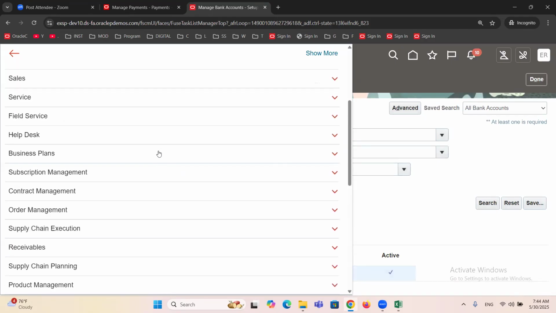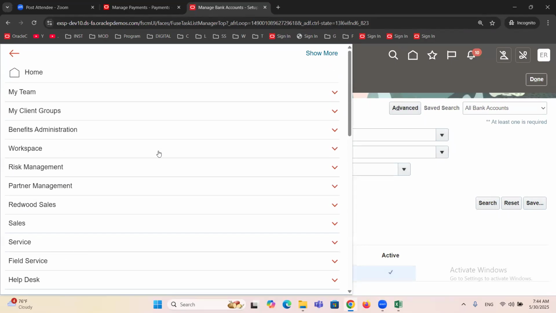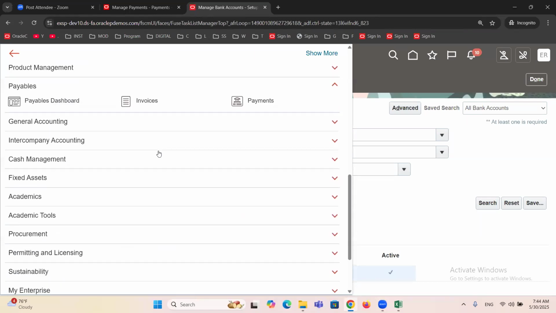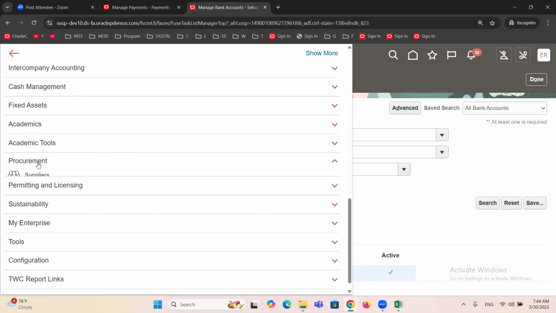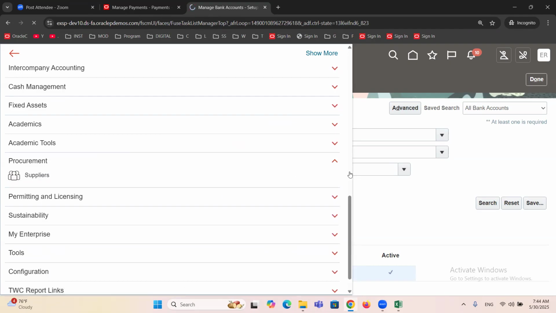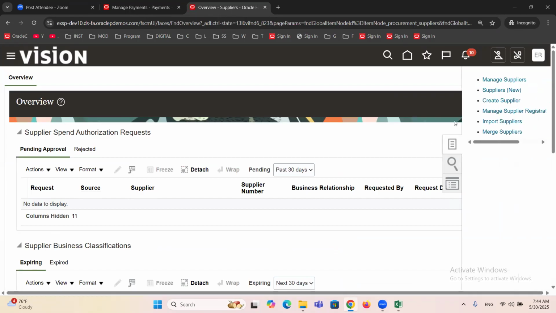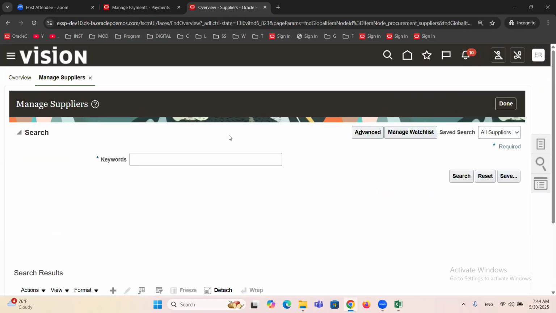Go to the procurement section, Suppliers, Manage suppliers. Our supplier name is Amex Corp.